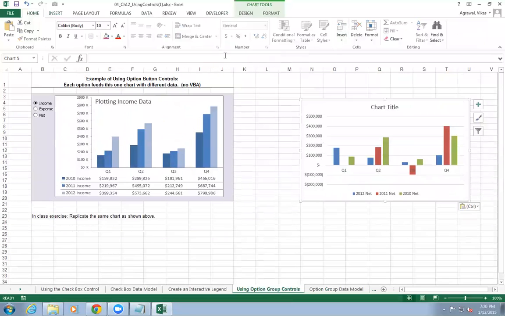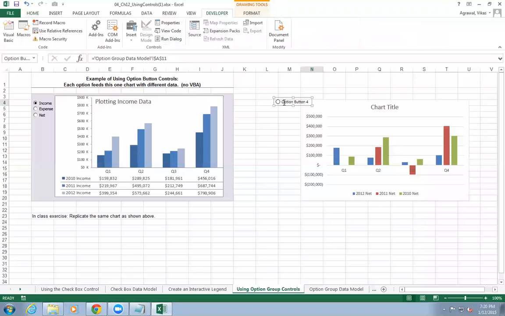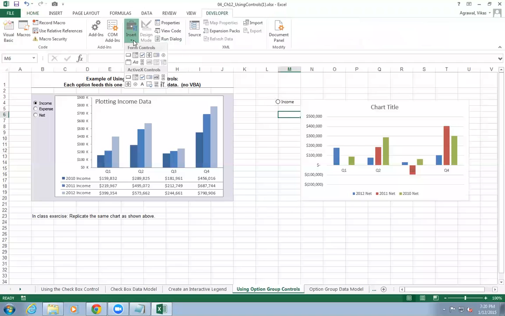Okay, Developer here, go to Insert, option button. I will click on this one here, put it here, and I'm going to call this income. Likewise, I will put another 2.